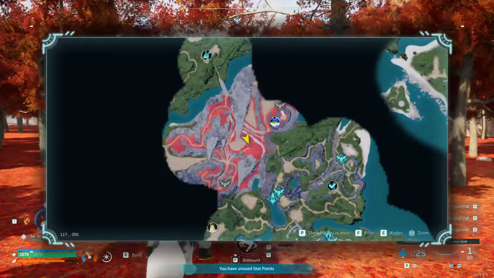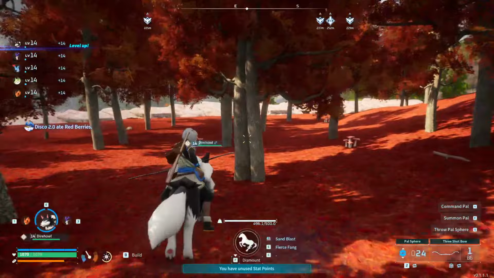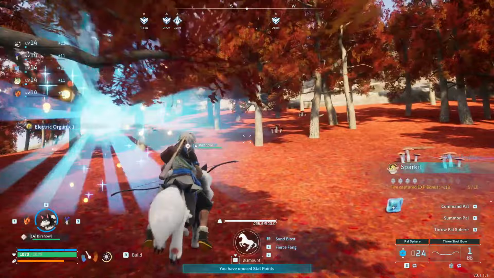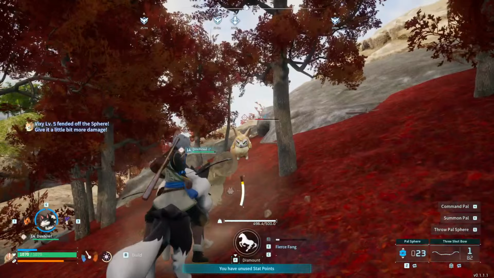We're gonna go get that fast travel point that's over this direction. I want to get 10 of these, so I want to see what that bonus is that we get once we catch 10. Oh, nice. Another one of the Vixies. I haven't seen another one of these. I wonder if they'll find the higher level spheres once we... Ooh, there's a couple of Vixies over here.